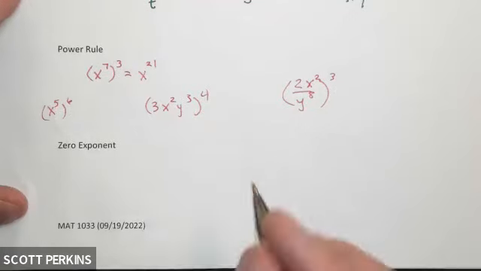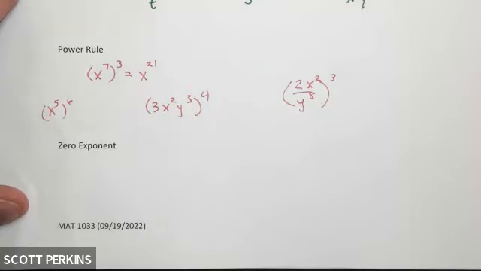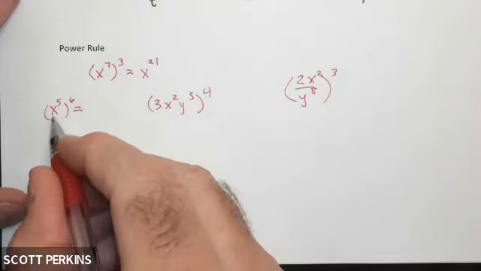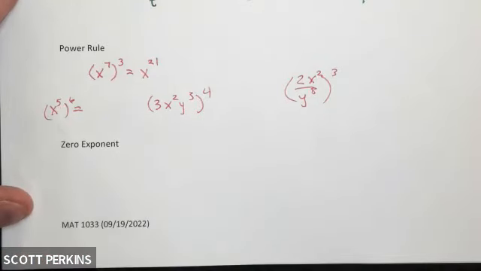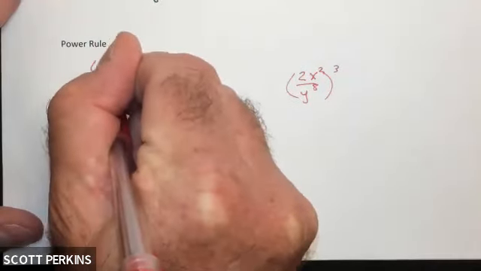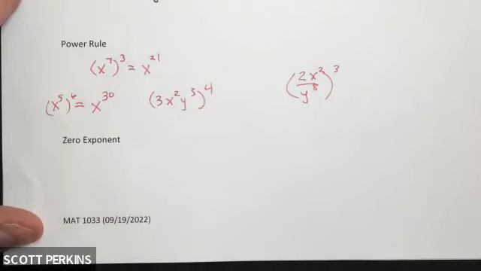All right, so the first one, I just asked you to do the first two of the three. I'll give you a little more time to do the third one after we talk about the second one. So the first one, very straightforward problem. I've got x raised to the 5th, raised to the 6th. So what's the final result there? X to the 30th, fantastic. X to the 30th power, love that, great job.